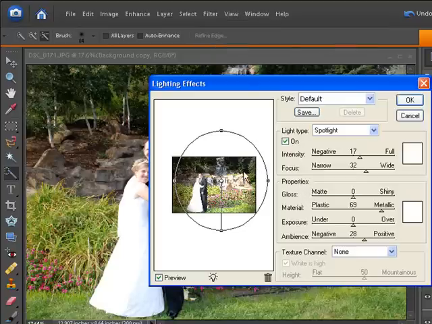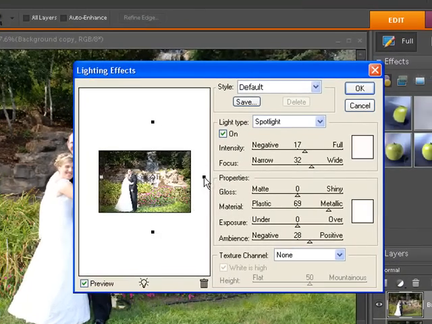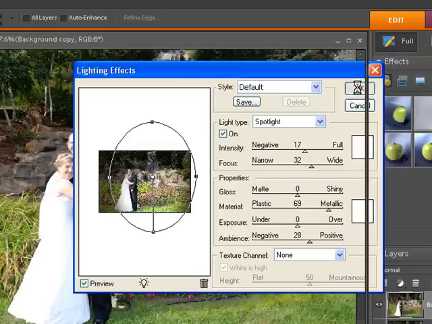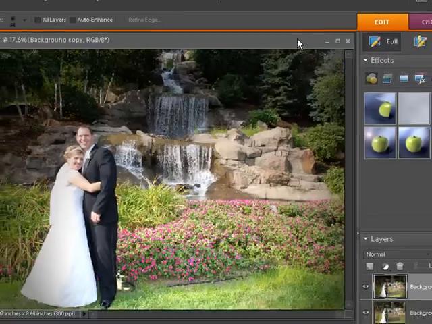The thing I didn't like about this was too much light over here, so we're going to darken that a little bit. We'll bring this in a little bit more, just to take out more of that. I want these sides to be a little darker. Now, once I think I have that properly set, it looks pretty good there. I'm going to go and click OK. That's going to put our new lighting effect on.